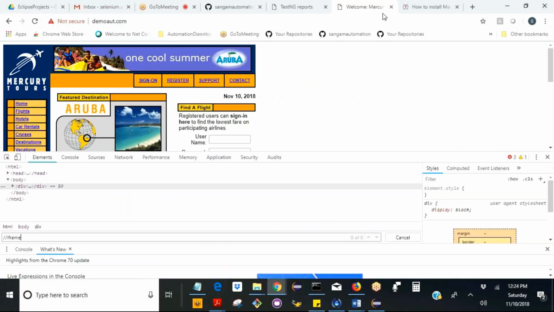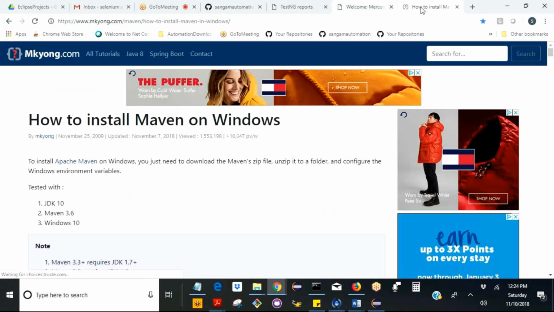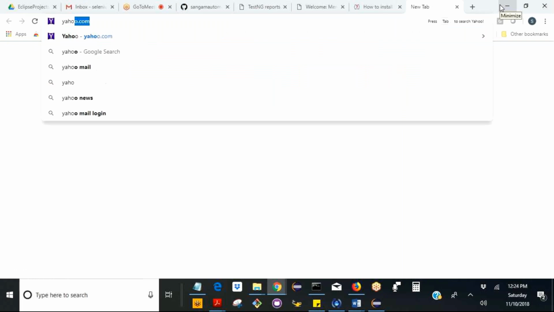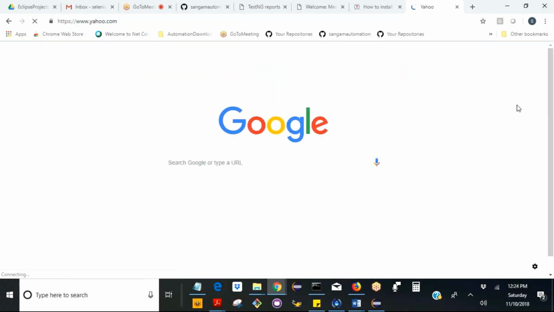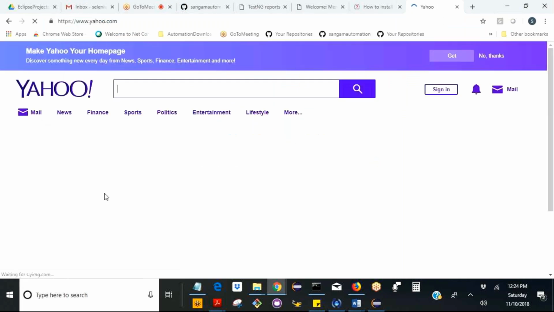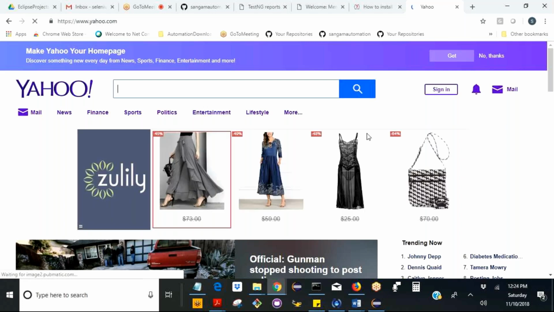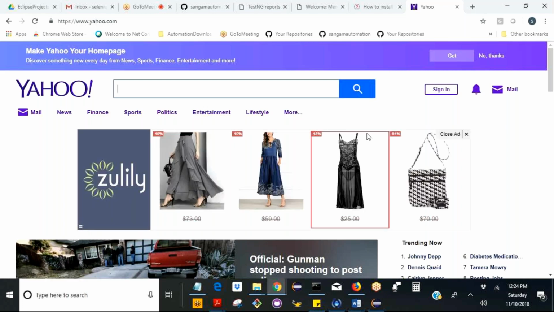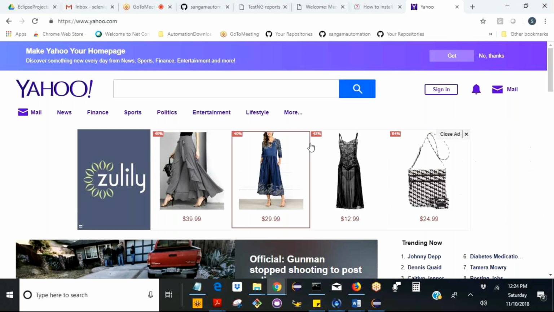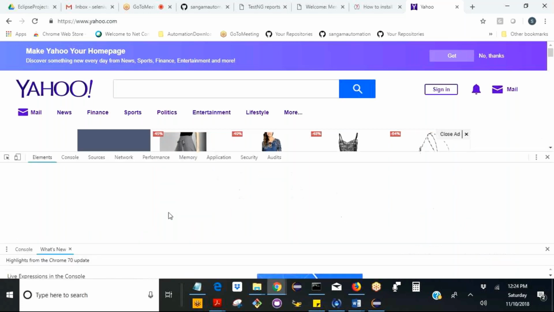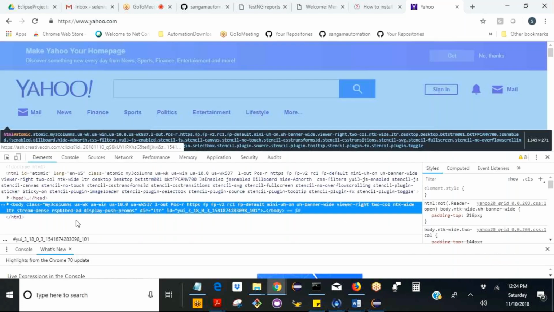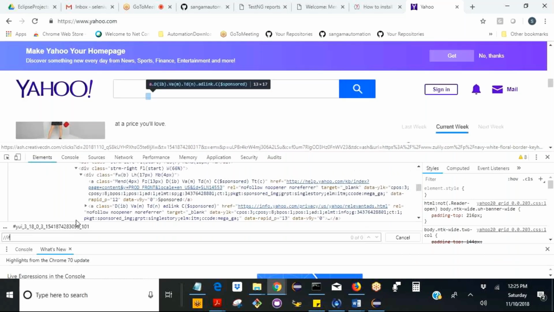Okay. So let me show you if there are any frames in yahoo.com so that you will get a picture. Control I. This should have some, so you can try examples on different sites. That's why I'm insisting on the practice. Control I, come on. Control I doesn't come. Okay. Control F, double slash iframe.